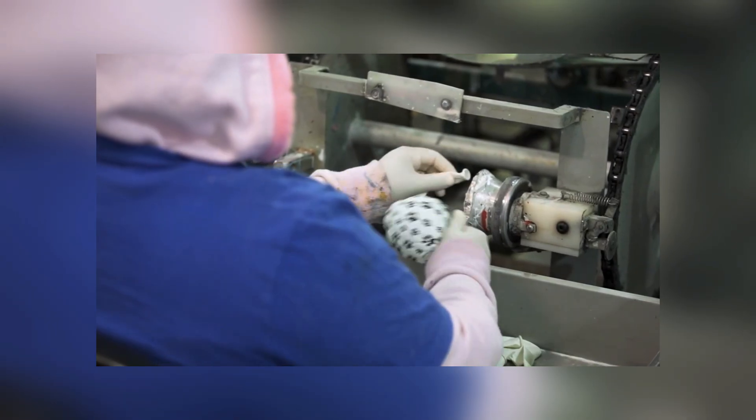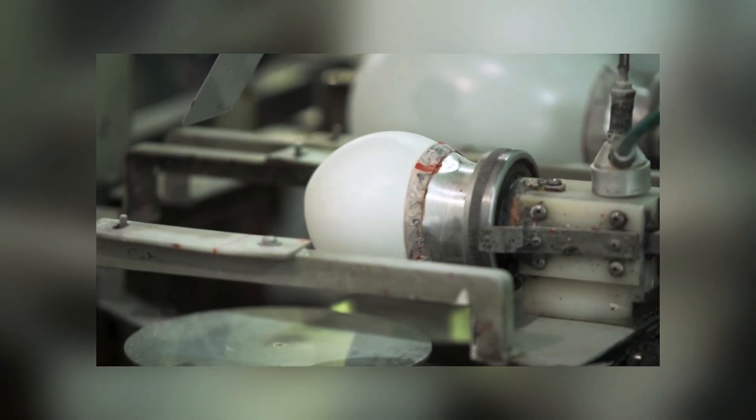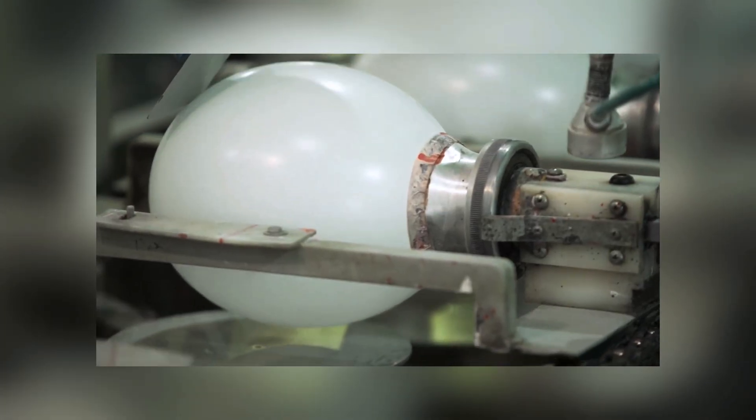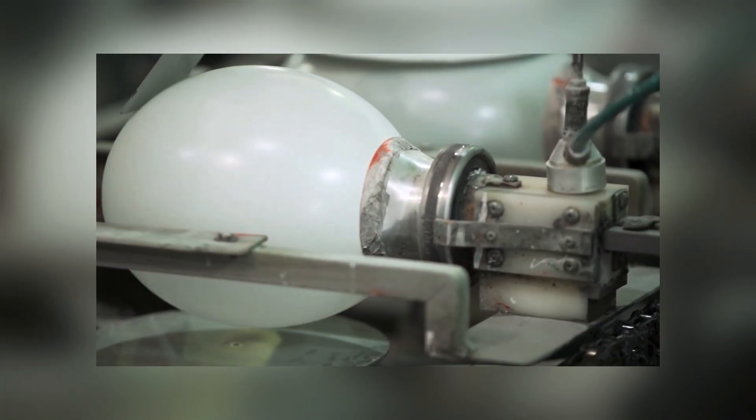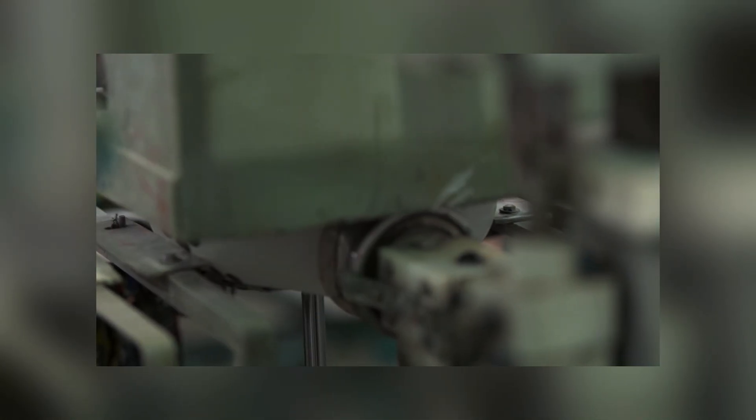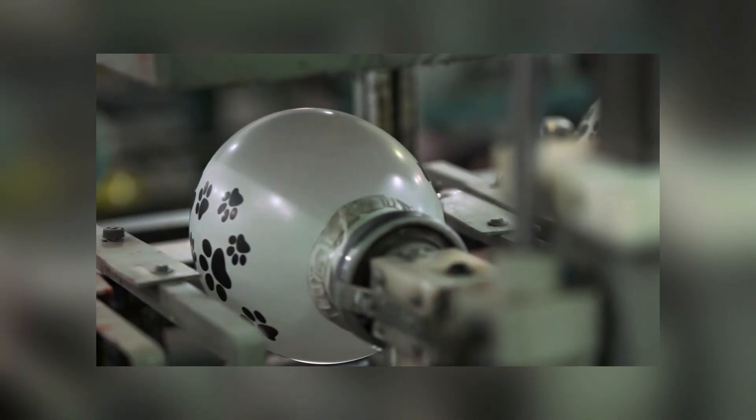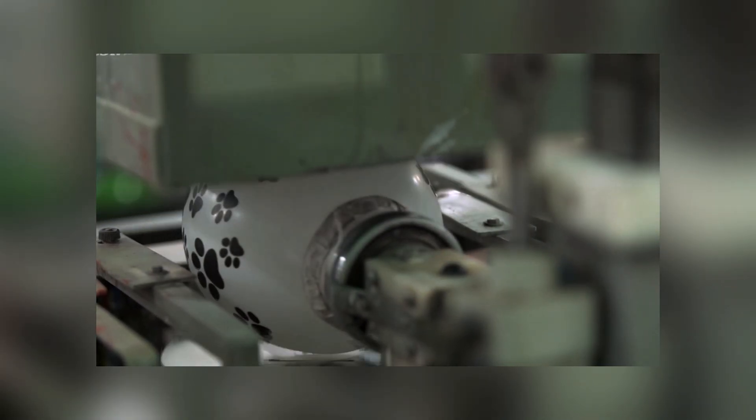Some of these balloons move on to a special section, the printing area. Suction cups hold them as they rotate gently. Automatic stampers apply designs, texts, or illustrations on every balloon. Then, small brushes coat them with a thin layer of transparent rubber that locks in the ink without affecting flexibility. After that, they pass through a heat tunnel that dries everything in seconds. A final layer of silicone solution diluted in water gives them a shiny, silky finish. It also prevents them from sticking to each other once packed in bags.